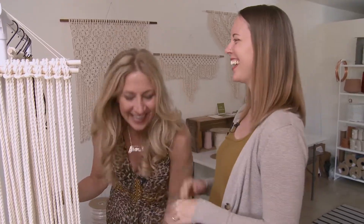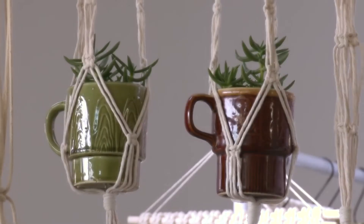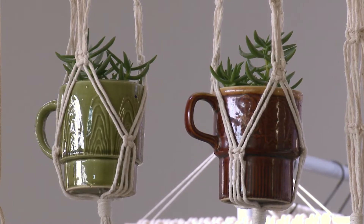The biggest thing I've ever made is probably like six foot by eight foot and that took about two days. So today we are going to be making a macrame plant hanger. A lot of people will come up and say their aunt's house was full of plant hangers. I love it because I partner my little macrame plant hangers with vintage mugs and a little plant inside to make a really cute adorable set.